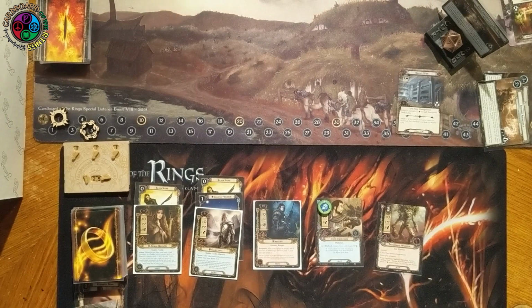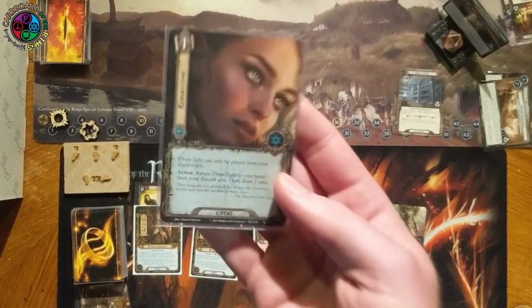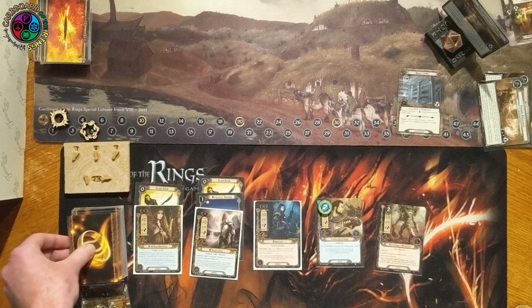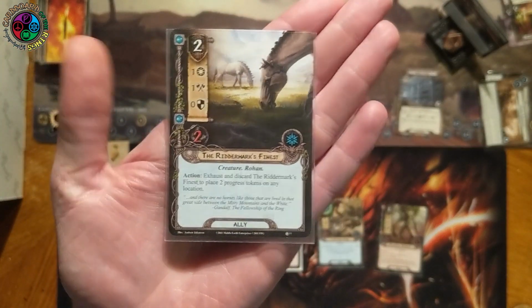And we get Will of the West, which is a card that you really try to play as fast as possible in this quest. You really don't want cards in your discard pile. Speaking of cards in my discard pile, we have Elven Light. It is a 1-cost spirit event. It can only be played from your discard pile, and when you return it to your hand by spending that 1 resource, you get to draw a card.